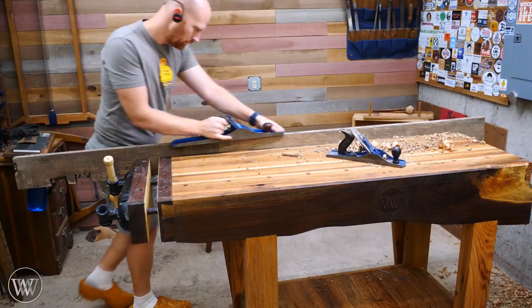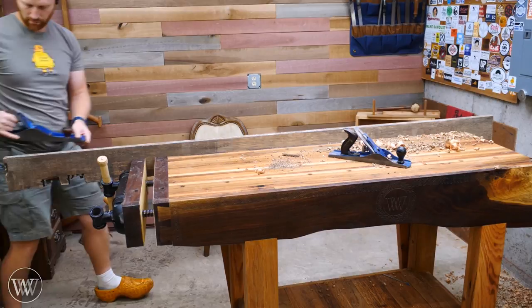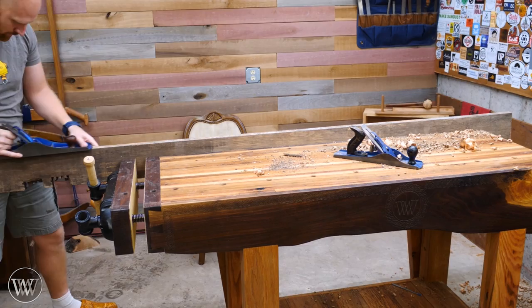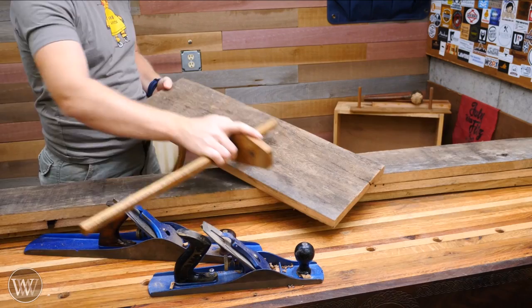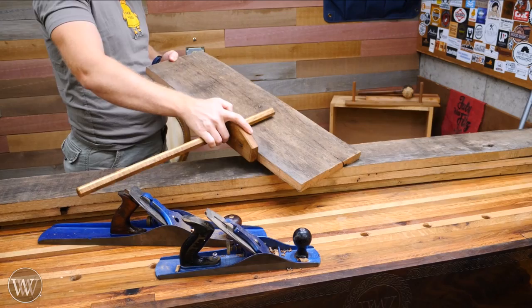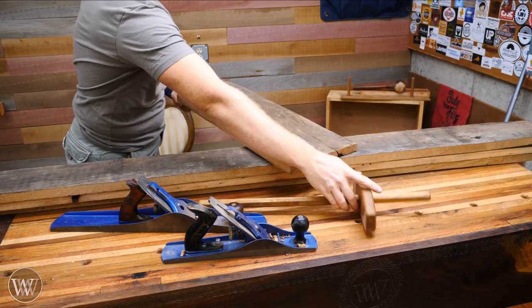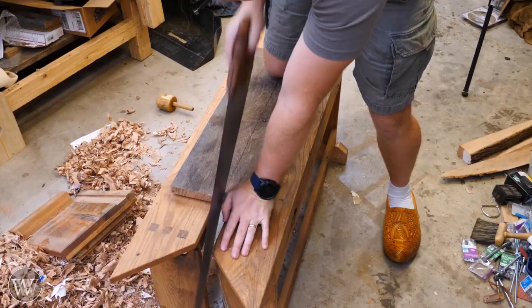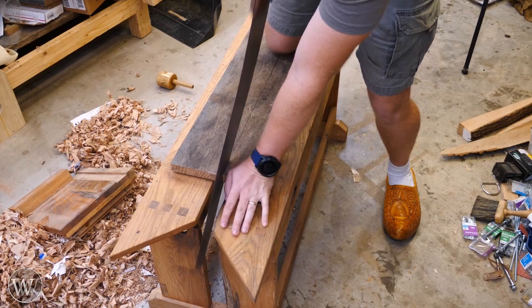For my French cleats, I'm starting with white oak — about eight-foot-long strips. I need to plane down one side and joint it nice and flat so I have a reference surface to rip from, because I need to rip these down to about five inches wide. I'll start by jointing them good and flat all along one side. Once that's done, I can use a panel gauge or marking gauge to draw a line a specific distance in from that edge — I did them at about four and three quarters. Then I bring them over to the saw bench and rip them down. I have a video on building a saw bench and plans on my website — it's a fantastic tool. It makes ripping very easy.